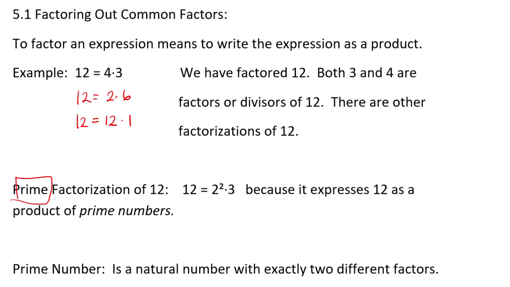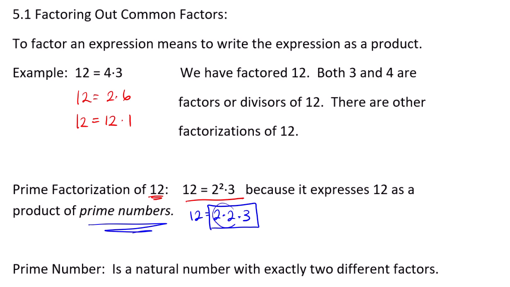So next we'll talk about prime factorization. Prime factorization is breaking down a number into its prime factors, right? So what prime numbers go into a certain number. And so 12 we can write as 2 squared times 3, right? Or we can write it as 2 times 2 times 3, okay? So it's a way to write a number as a product of only prime numbers. And obviously 2 times 2 is 2 squared, so that's how we get that. But that's a prime factorization of 12.